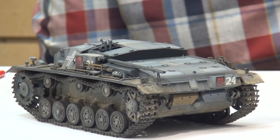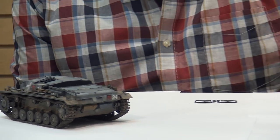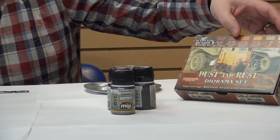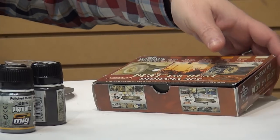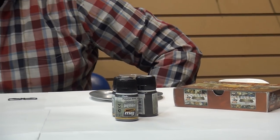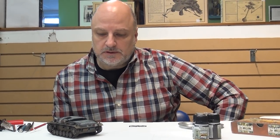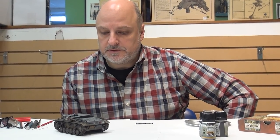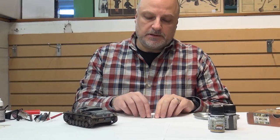For the muffler we're going to use the same kind of technique that we used on previous vehicles — the Brumbar in particular — where we're going to use some acrylic paints and start with a light color rust and work our way down to the darkest color rust and just kind of work it in. A little bit of a variation on this one just to reduce the effect of it, just to try something different on this vehicle. This will be the last episode; there might be a quick recap with Dave and I, but in terms of work on the vehicle I think we're real close to calling this one done. So let's get to it.